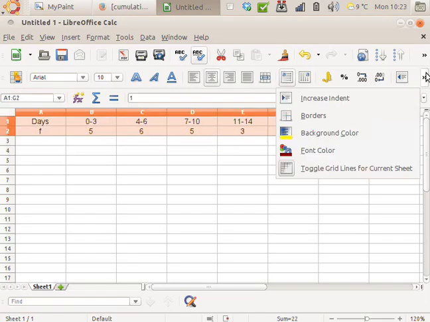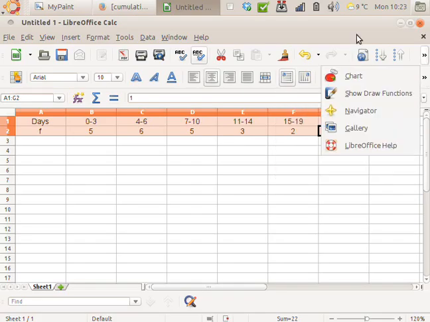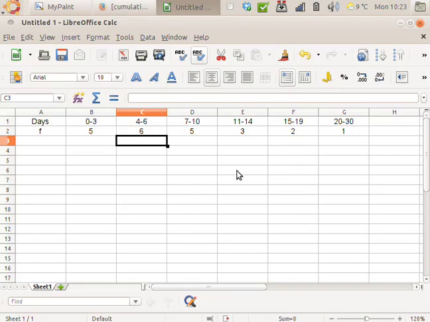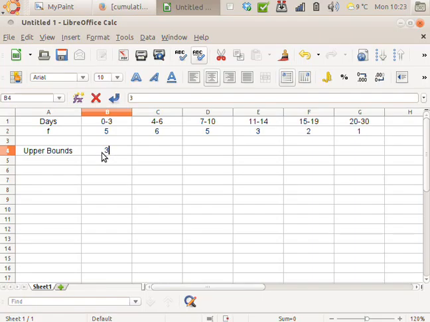All right. Just imagine this is in a nice table. Okay, so you got this here. Now let's calculate the cumulative frequency table. So we have our bounds, our upper bounds. So the first one will be 3.5, 6.5, 10.5, 14.5, and then 30.5. And then we have cumulative frequency.